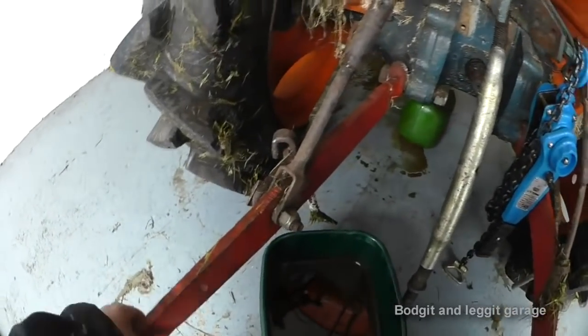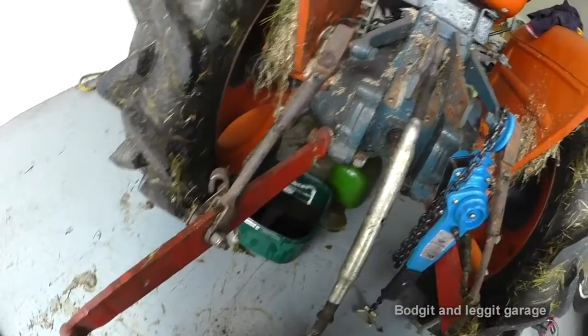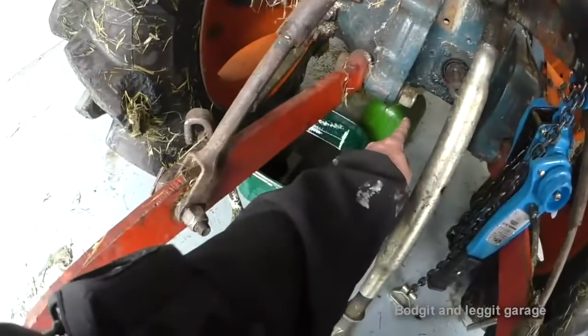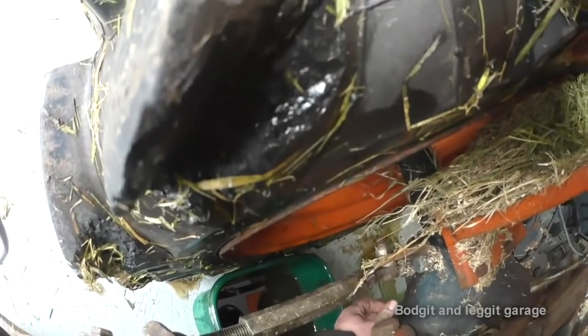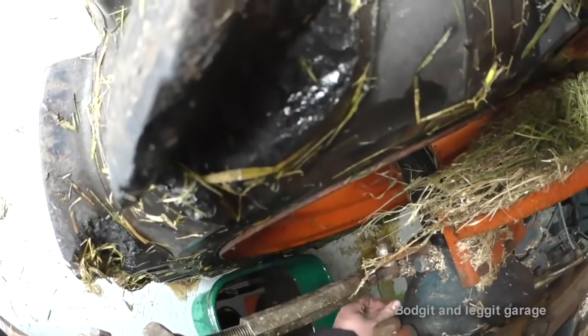Right, I've taken the back grass box off, or the back mower, should I say, because I've got to do a lot of work to that. I don't know if I'm going to film that, because I don't know if people are going to be interested in just putting wheels and stuff on it. But let's see how much oil comes out of these discs, because as you can see, they go about 3 inches lower than the actual plug we've just taken out for the gearbox.